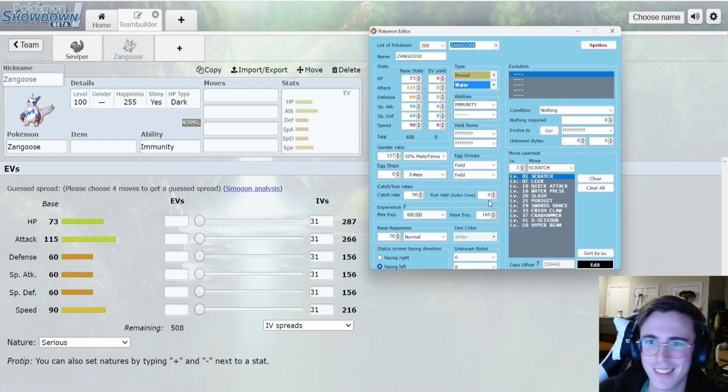Where was I at? Zangoose has an increased special attack, 90 base, to make sure that it's doing some good damage with its water type moves. Still has Immunity. Kind of like the lore between Seviper and Zangoose is that Zangoose is immune to Seviper's poison. Still pretty cool. Scratch, Leer, Quick Attack, Water Pulse, Slash, Pursuit, Swords Dance, Crush Claw, Brick Break, X-Scissor, and Hyper Beam. Definitely will make Zangoose pretty unique in this game and also a lot of fun to use.